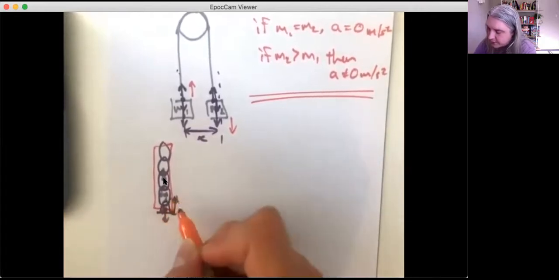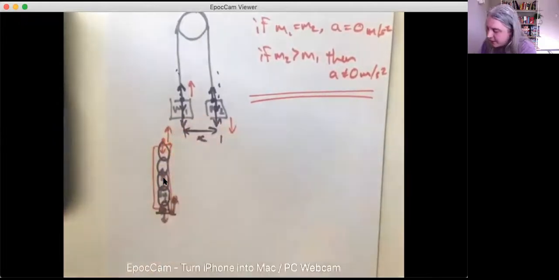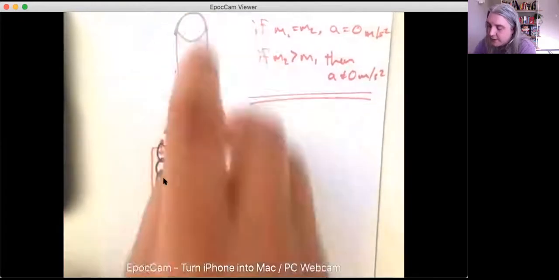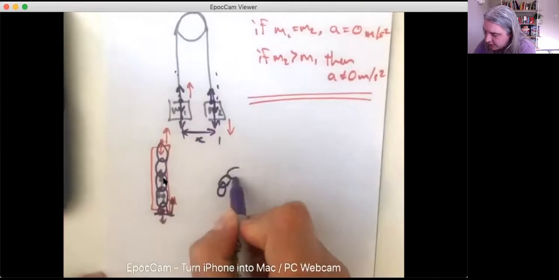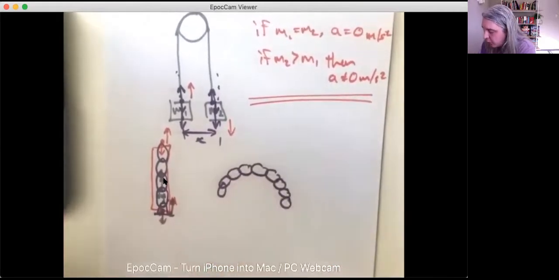That's all that actually matters. And then you're going to get the same pair the other way at the other end of the string. So that's all that it's doing when we talk about transmitting the force. As it goes around this pulley, the same thing is happening. We're still getting each chain link pulling the next one. It's just that they're now pulling them around a corner.